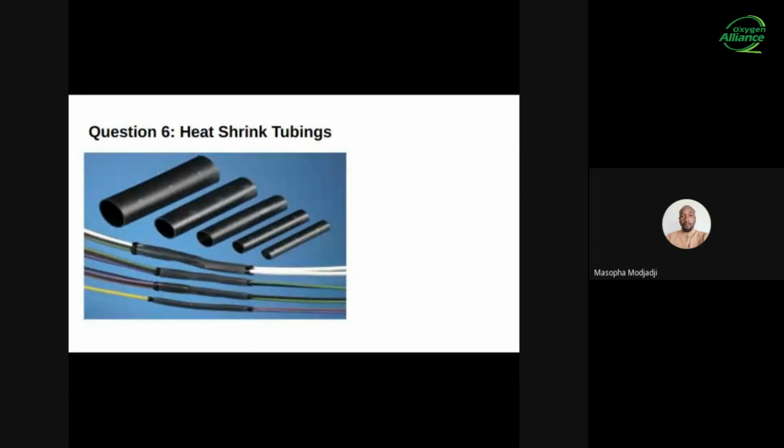Here are some general guidelines regarding international standards for covering exposed wires. First one, choose the appropriate wire covering material based on the type and size of the wire being covered. Common materials include heat shrink tubes, wire loom, and electrical tape, which is an insulation tape. The covering material should be rated for the voltage and temperature of the wire being covered.